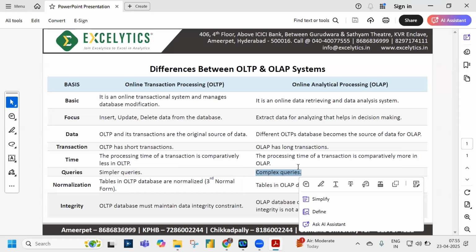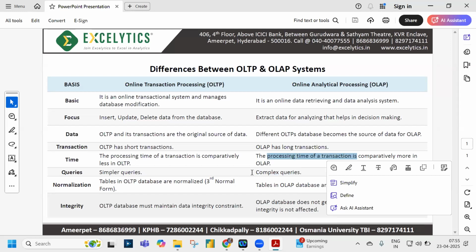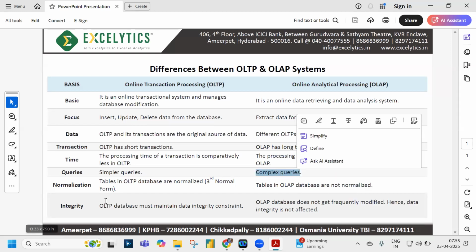Simple example: your business wants to understand how sales were in FMCG in the last 6 months in a particular region under a particular manager. Let's say a business is in multiple segments and they want to understand only a particular region and the FMCG segment in the last 6 months. We'll have to write more where clauses, so obviously it will take more time as the queries are complex. What normalization and integrity are, we will learn slowly. For now, understand the two types of systems: one is for transaction management, and one is for decision making.